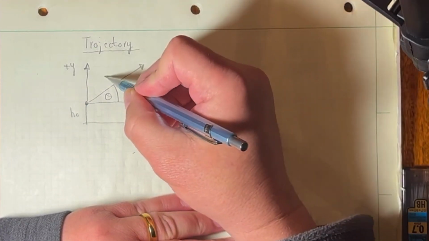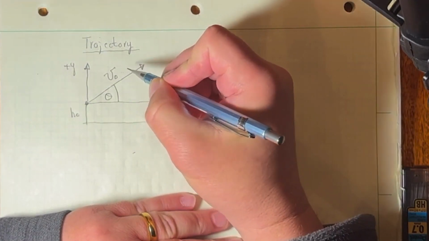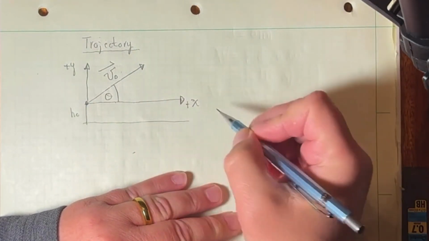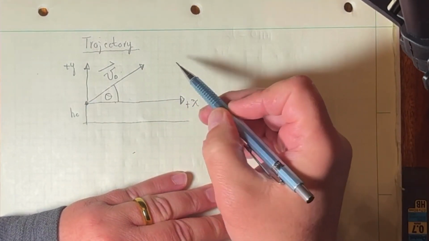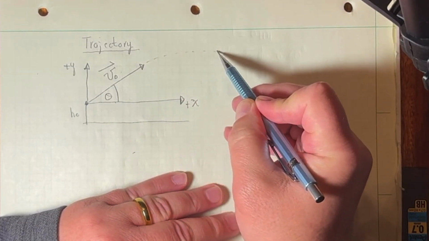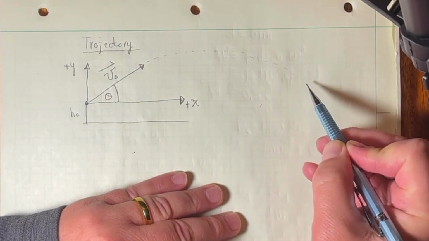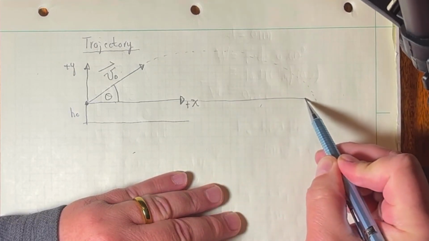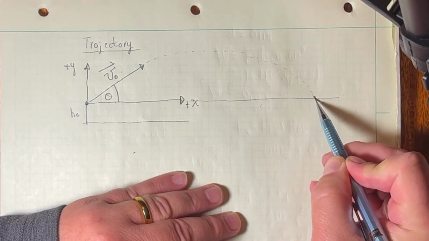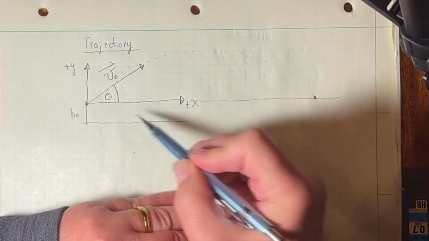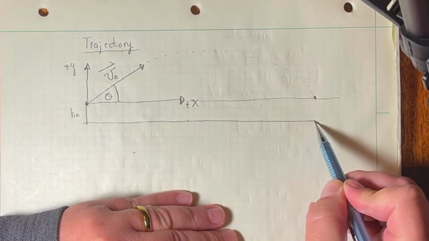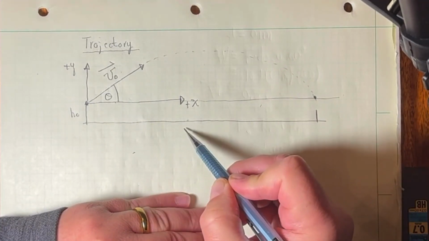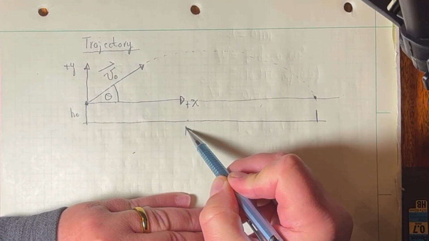This arrow is going to be launched with a velocity vector v naught that makes an angle theta with the horizontal. The question is, how far downrange does it go? You can see it's going to go out in a parabolic trajectory, and it's going to return back to the horizontal at this distance. We're asking, what angle theta is necessary to maximize this range, the range R?